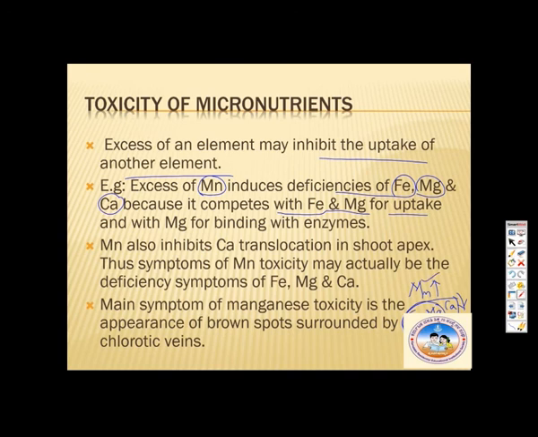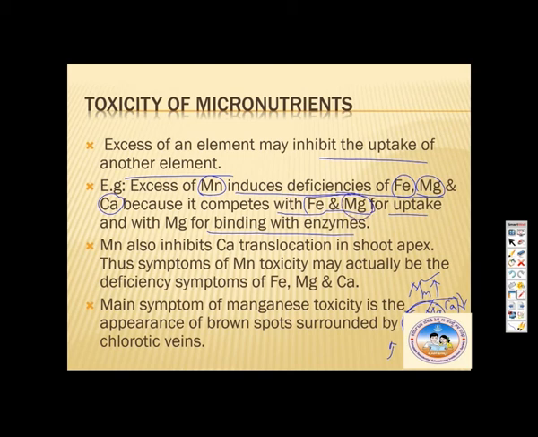I repeat again, listen. Now we supplied more manganese. What all will be inhibited? Iron and magnesium. Iron and magnesium became less because they compete with manganese while absorbing. So if manganese is absorbed, it prevents iron and magnesium. Along with that, magnesium is also inhibited. How? By the binding with enzymes. Magnesium would first bind with the enzyme, but manganese will go first and bind with enzymes instead of magnesium. So they are inhibited in two ways.